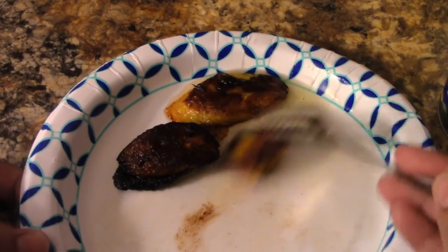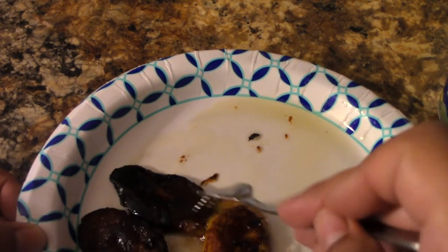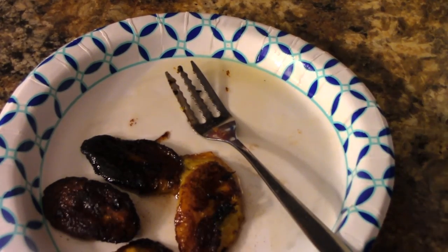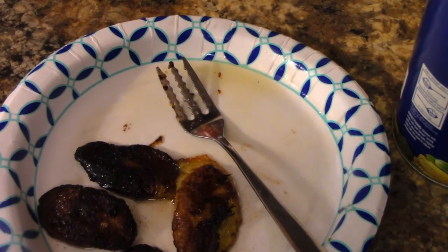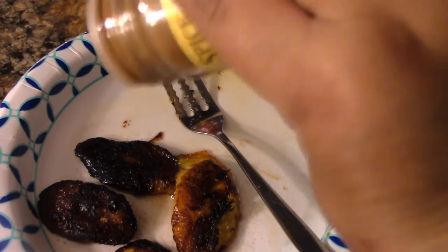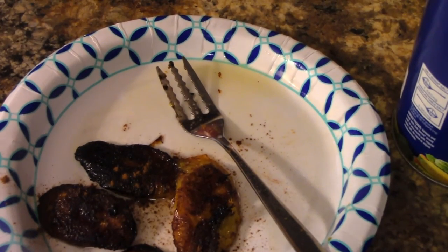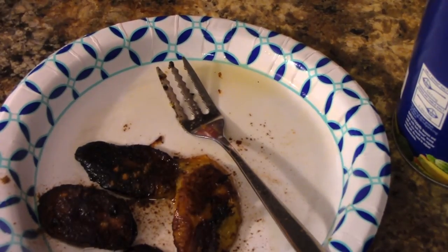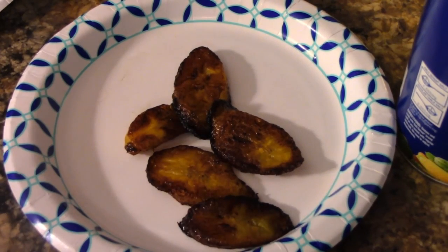That's the key right there. So I'm going to add both salt and cinnamon. Okay. A little bit of salt. And a little bit of cinnamon. Alright. Well, there you have it. Alright, these look really good. The ones I gave my mom. So I'm going to have that there for you to look at as I do my outro.